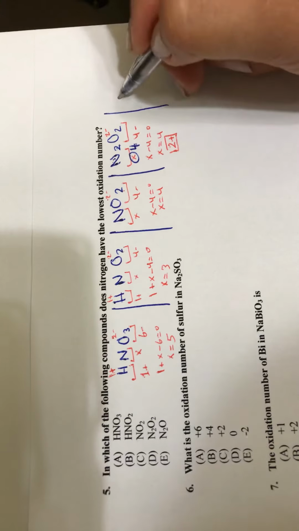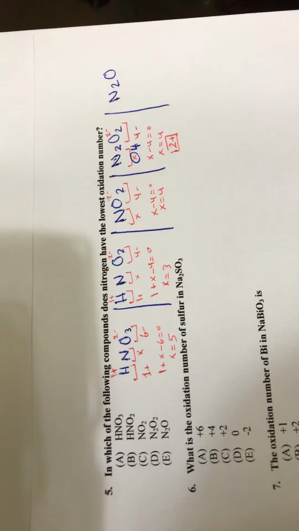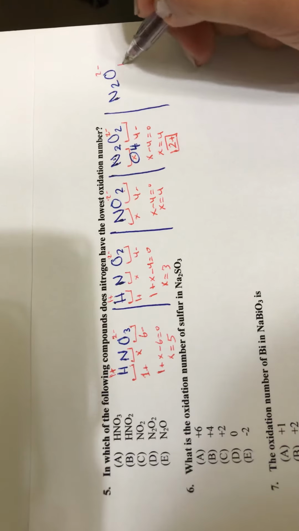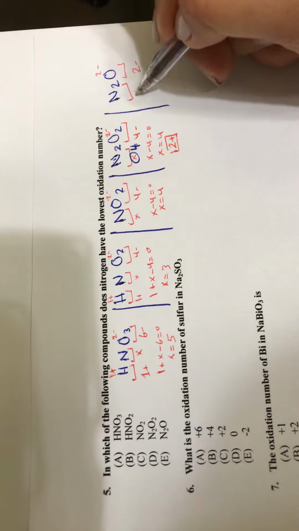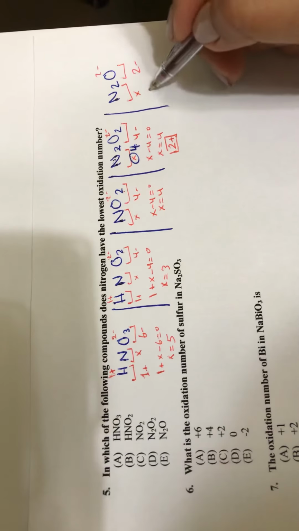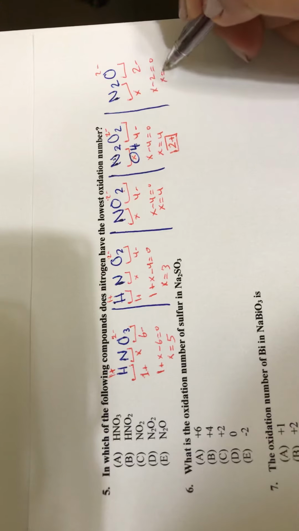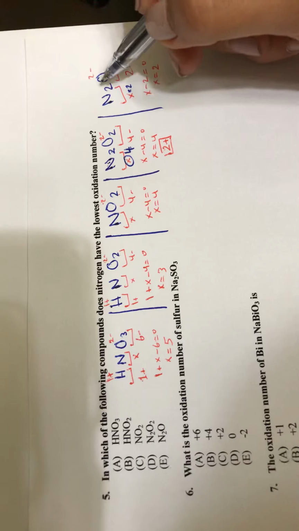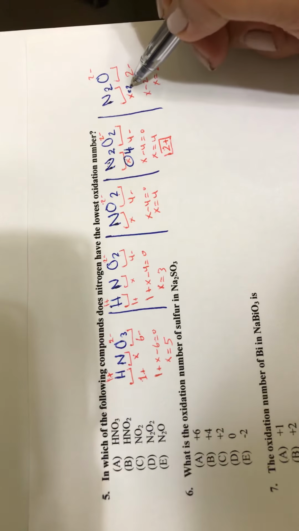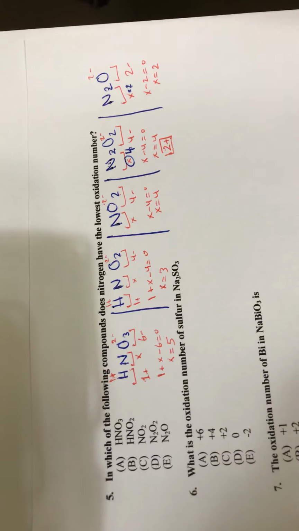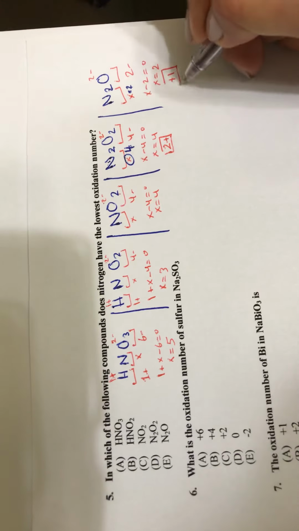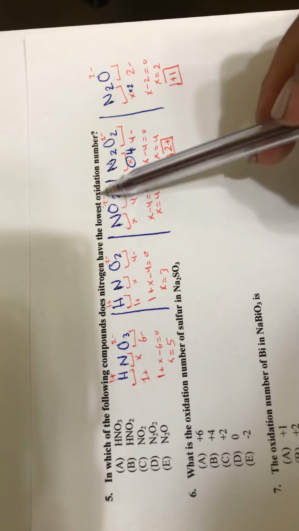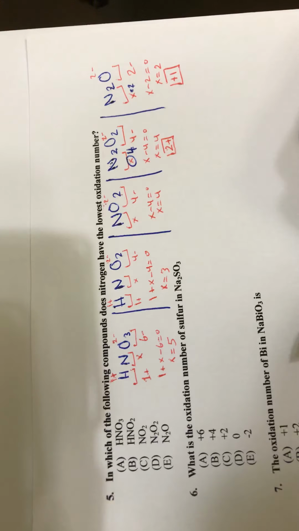Now the last example, N2O. So here the charge of oxygen is -2. You have 1 oxygen atom, so -2, and here x minus 2 equals 0, so x equals 2. You have 2 nitrogen atoms with total 2, so each carries +1 charge.